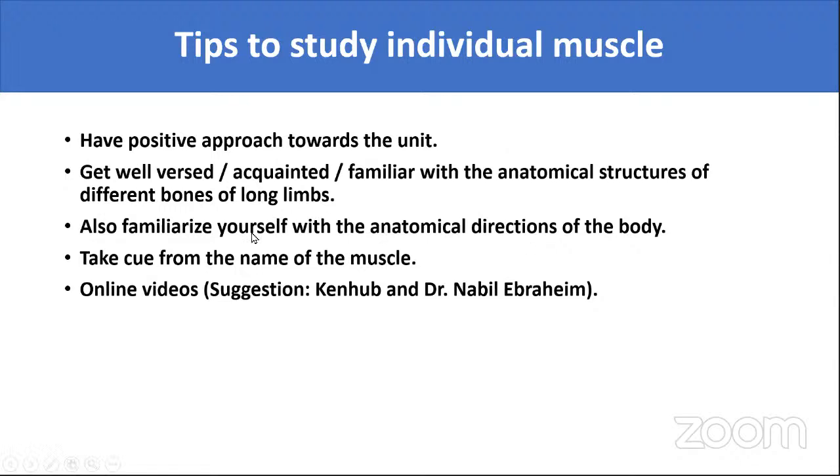Also, regarding each and every muscle, I have already given you the example that you have to take the cue from the name of the muscle. The muscle's name itself will suggest some points: its function, or its position, or its insertion, or where it is present. These small points you can get from the name of the muscles itself.